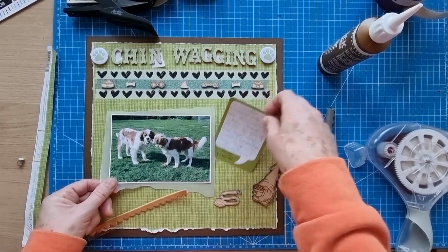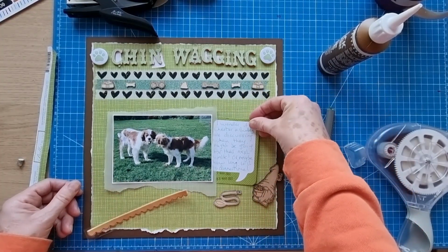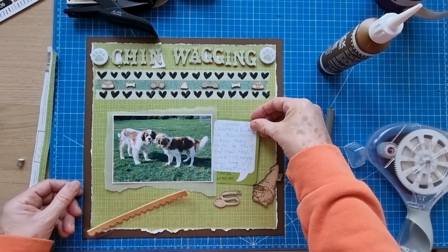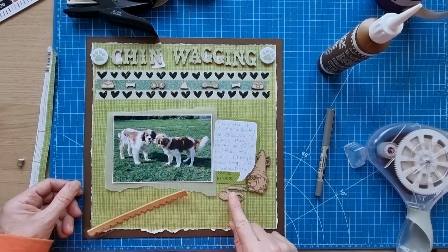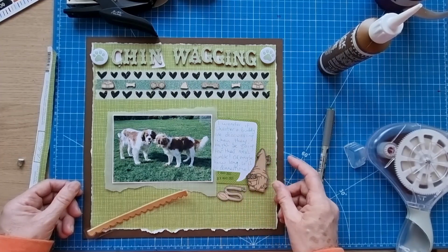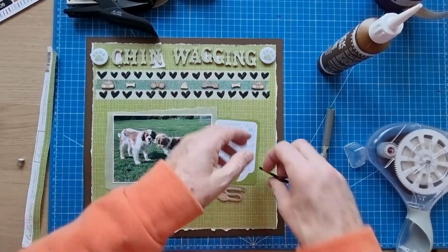I think I'll do it there. And add that one here, just slightly at an angle. Do I want that on there? I think I'm okay with that. And I'll glue this down as well.